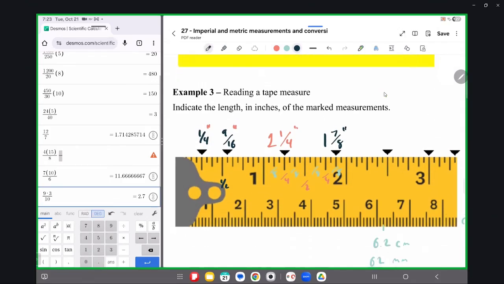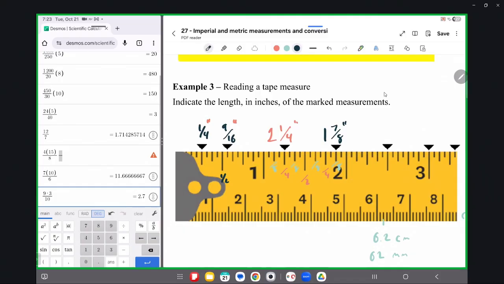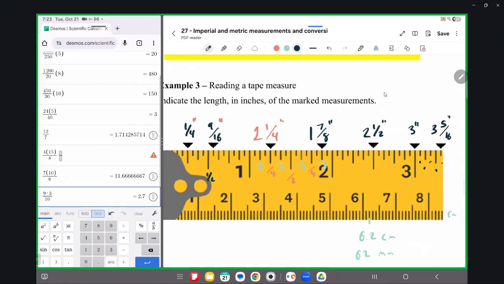Okay. What about here, the middle way between 2 and 3? That looks like it's going to be a half. So this will be 2.5 inches. This tick lands directly on the 3, so that's just 3 inches. And this last one here is a little bit off the screen. So how do we read what this is? Another technique you can do is just count how many ticks over it is. So you can see here, this is 1, 2, 3, 4, 5 of these, and it occurs every 16th. So this will be 5/16, but we start with 3 inches of that. So this will be 3 5/16.